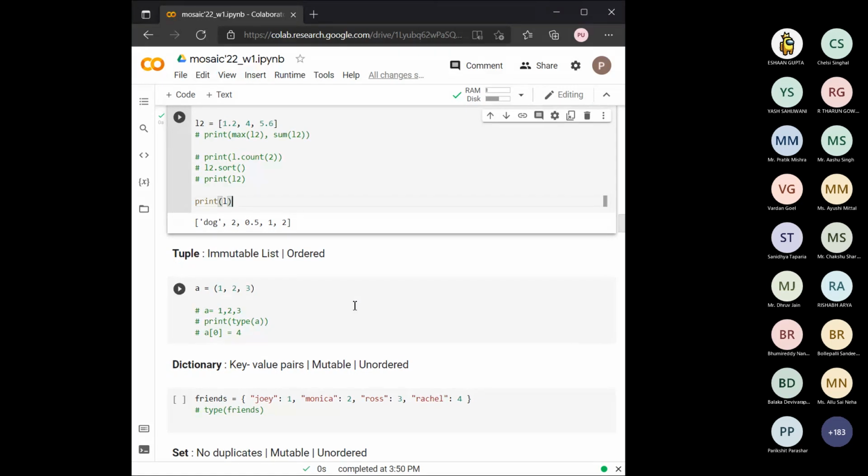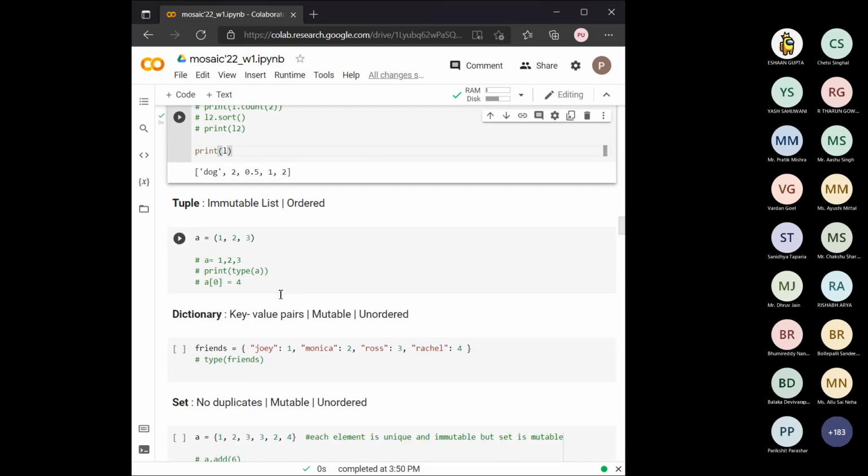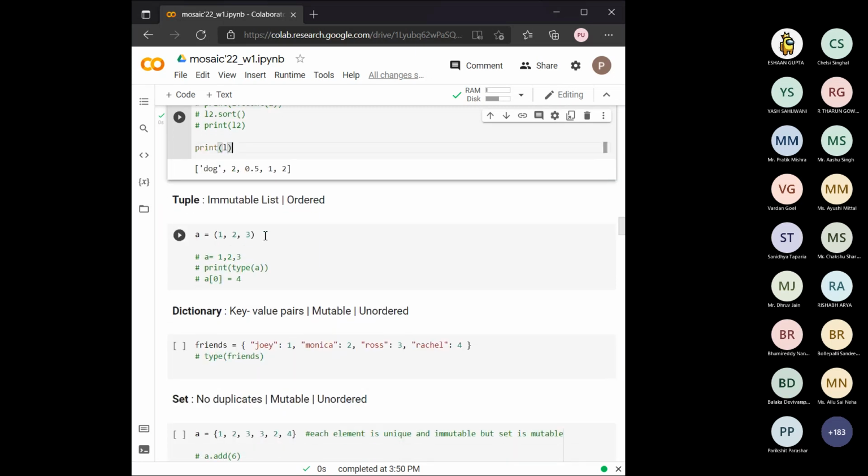Now let's move on to tuples. A tuple is basically an immutable list. You can't change the elements. Even though they are ordered, you can't change any element in the tuple. For defining a tuple, you can use parentheses.